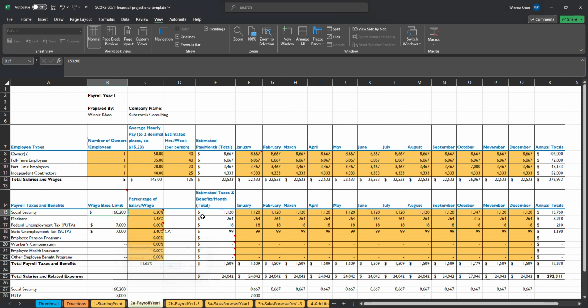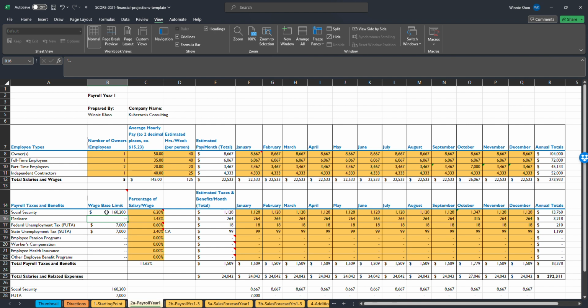With that, this worksheet is now unlocked, and you can update the number. This number, you have 137,700, and that needs to be updated for the 2023 limit, which is 160,200.